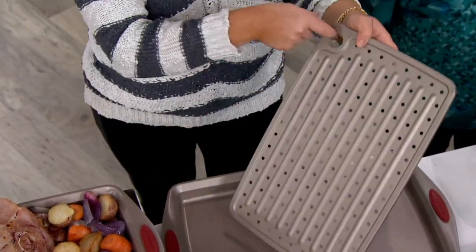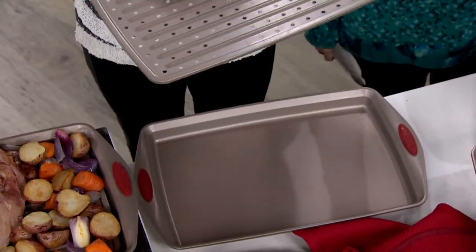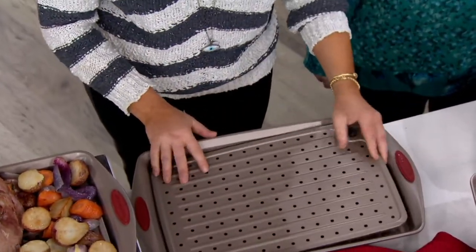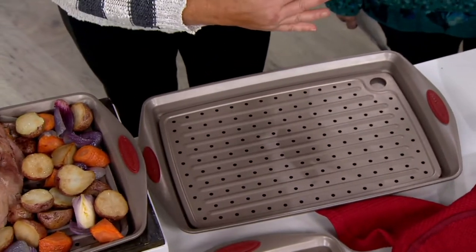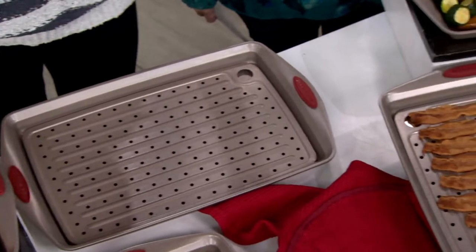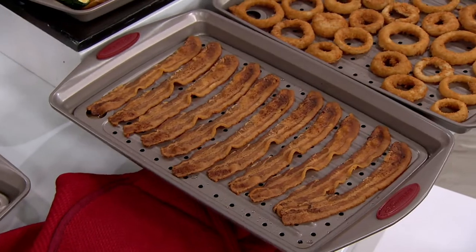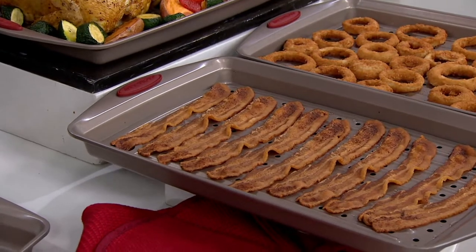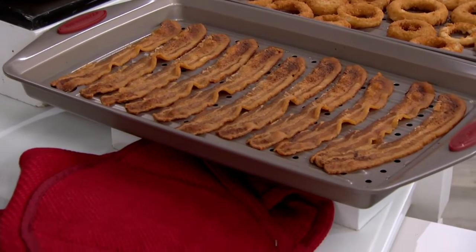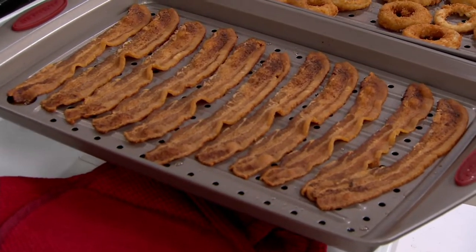But then you get this insert with a little hole in the corner to make it easy to pull the whole thing out. And it has ridges on it, bumps, and holes in it. So when you put bacon on it, the fat drips underneath the bacon. The bacon shrinks evenly, it doesn't curl, and it cooks evenly until it's as crisp as you like. You don't have to turn it, it doesn't make a mess on your stove, and after it cools, you can safely discard the bacon fat. So it's the perfect way to cook bacon. Unless you're putting it into a recipe to start a soup or a chili, there's no need to ever put bacon in a frying pan.